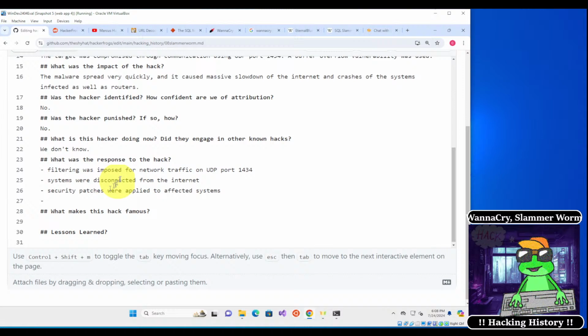Okay, because the worm operated from computer memory, it was erased on reboot.